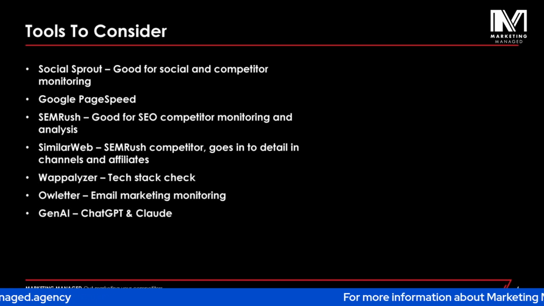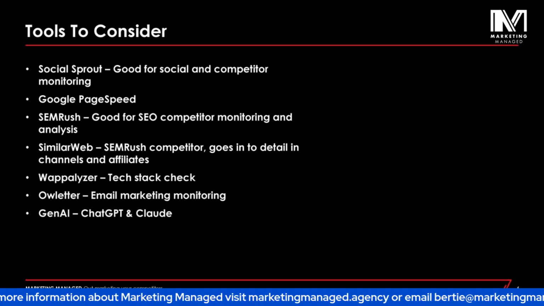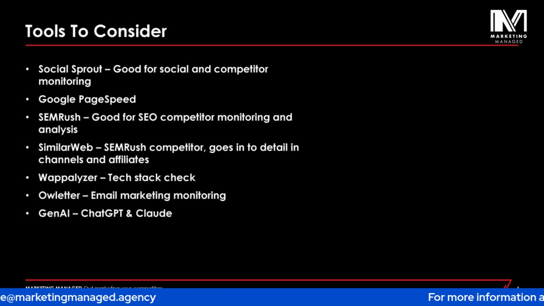One, you can see their cadence. Two, you can see content. Three, you can start picking it apart, so you can go, right, okay, I know we can do X that's going to be better than them. Then there's generative AI. Using things like ChatGPT and Claude, you can do an initial quick version of this.